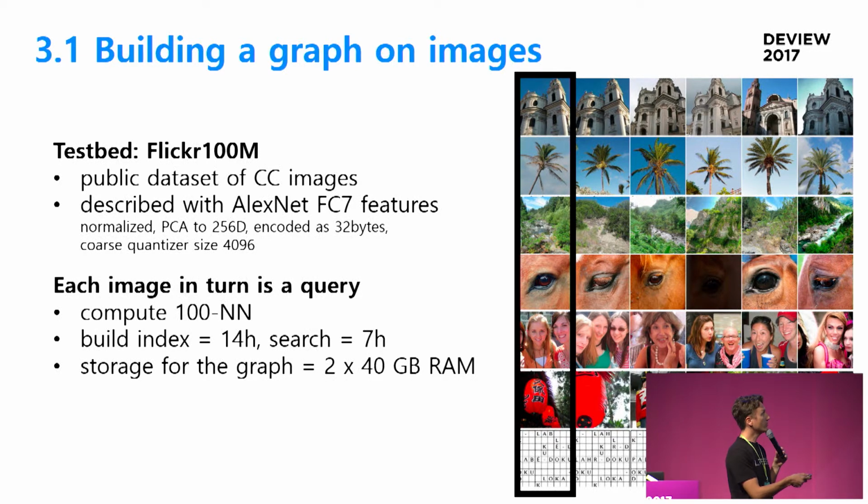So what we show here is, for different queries, for instance, the closest neighbors according to our 100 nearest neighbor computation, and what you can see is that it's very consistent. If you have a building, you retrieve images of the same building or very similar buildings. If you have a plant, you will retrieve similar plants, etc.